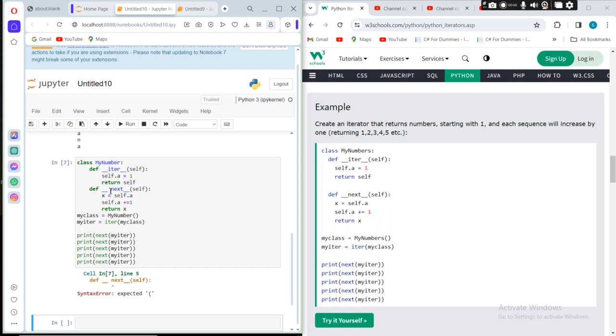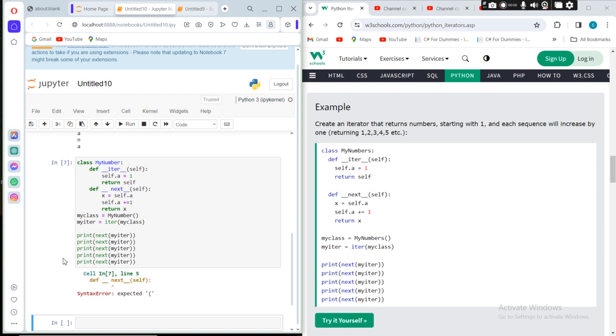What is the error here? Self.a. The class my number defines iter with self.a, return self, define next, x is equal to self.a plus equal to 1, return x.